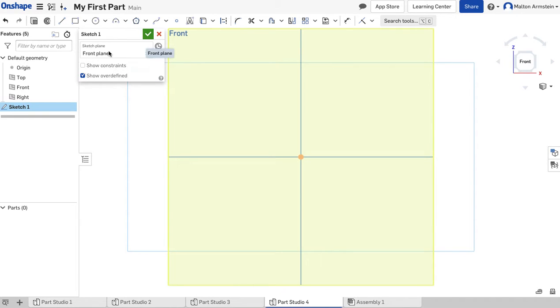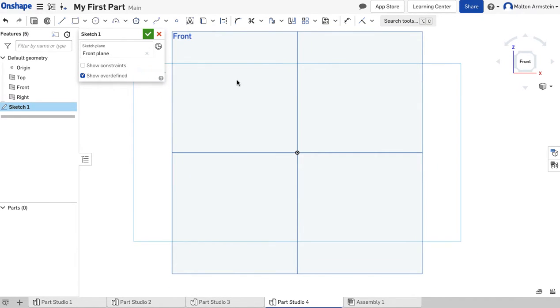And let's go ahead and we're going to add a little circle to this. Okay, we're going to start off with a circle. So I'm going to come up here to the circle tool. Let's click that. And what I want to do is line the circle up right above the origin here. So I want it to be right on this line. So just somewhere up here, we'll say, yeah, right about here.